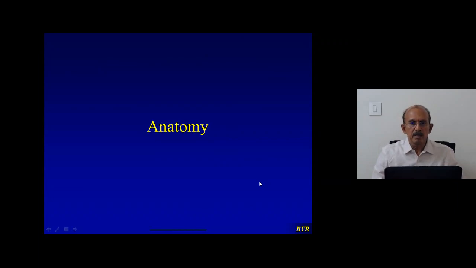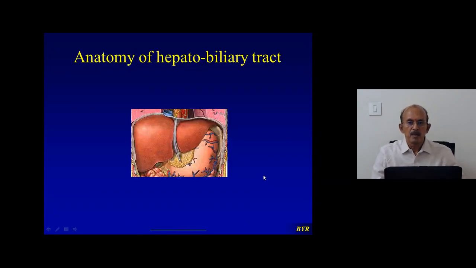The anatomy of the gallbladder. Let us see the anatomy of the gallbladder as well as the biliary tract. This is the right lobe of the liver. This is the falciform ligament. Here is the left lobe of the liver. This is the lesser curvature, and here is the lesser omentum, and this is the stomach, and here is the transverse colon. So the liver hangs over the pylorus, hepatic flexure of the colon, and part of the lesser omentum is also hidden under the lobe of the liver.